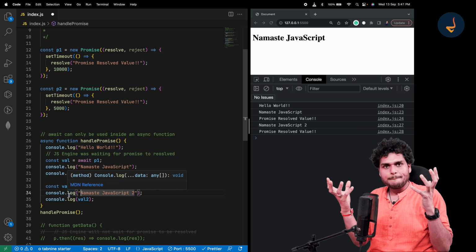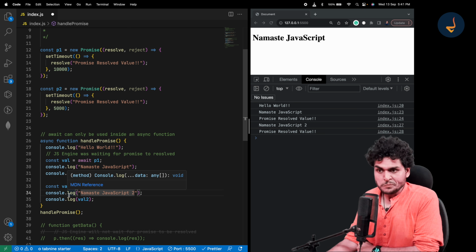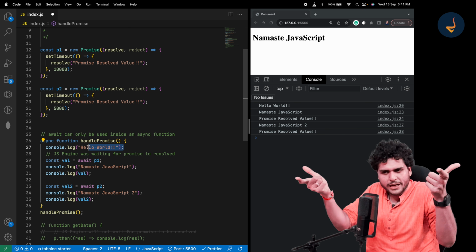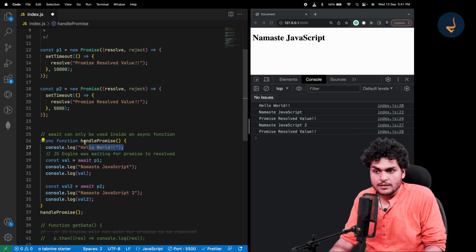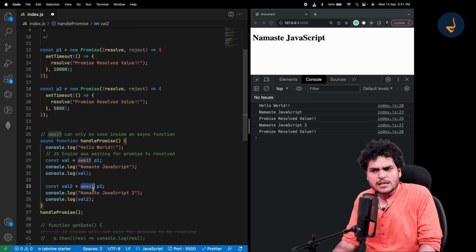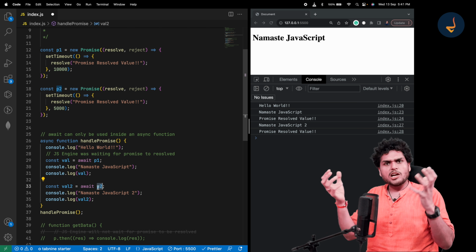What will happen now? We all know that hello world will be printed immediately. But JavaScript should wait over here for 10 seconds, and over here this promise is 5 seconds. JavaScript will get confused.